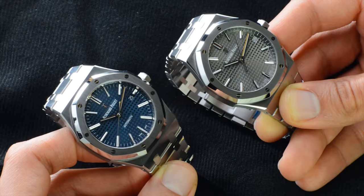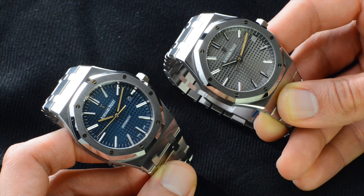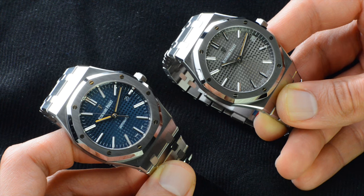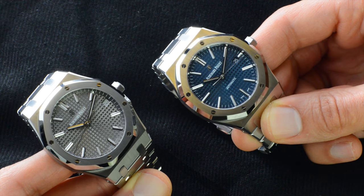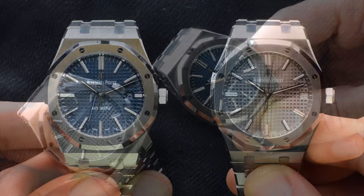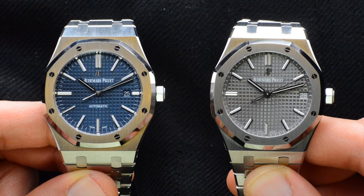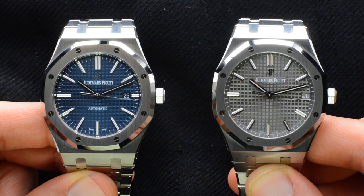Putting my personal thoughts together as an owner of both watches, both have their own strengths and weaknesses. As much as the new 15500 retains the signature looks of Royal Oak, it actually feels very different. The bezel is still octagonal, but due to shorter hour indices and removal of text, the empty space in the 41mm dial makes the watch look more circular and pushes the looks a little further away from the traditional elements of Royal Oak. However, the shorter hour indices combined with skeletonized seconds hand and bigger date font do make the overall look of the watch more sporty than before.